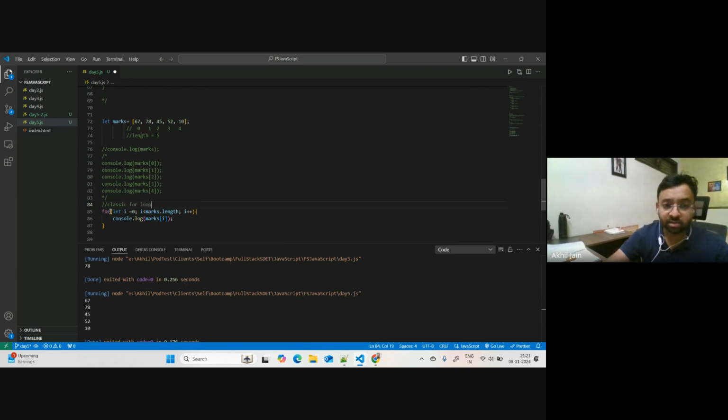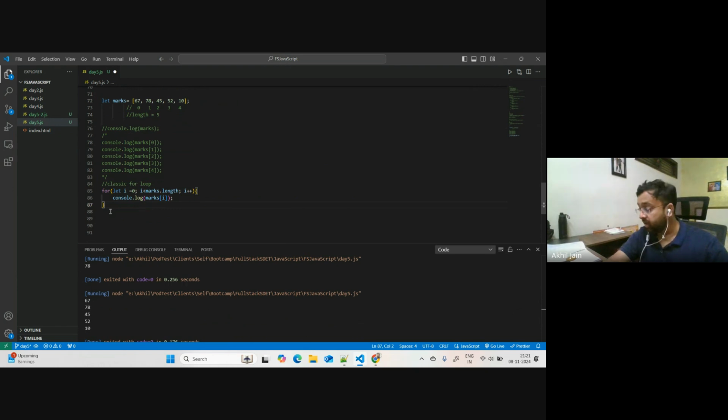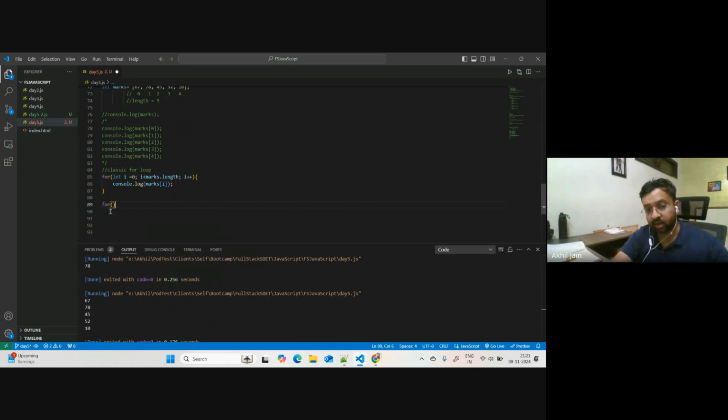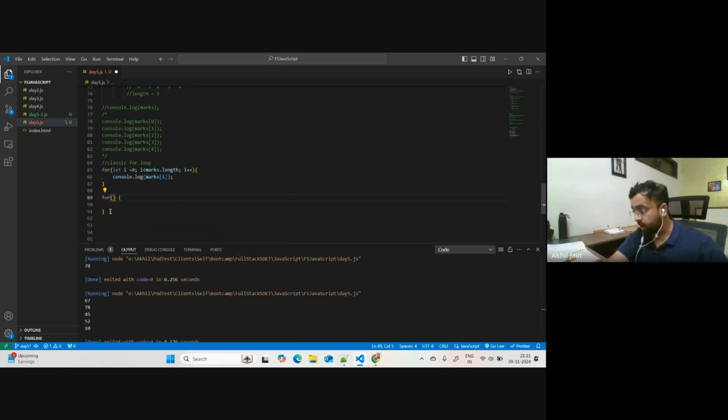What I'm saying is you need to do the same stuff using the other for loop, which I just told you, which is the forOf. So things will look like this. Again, the for loop. You will come here. We will think about the body.